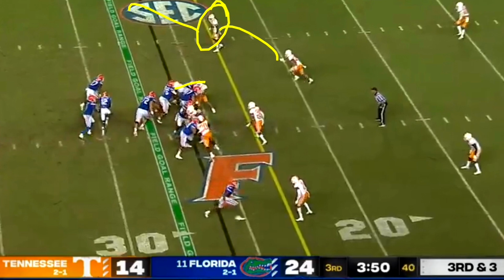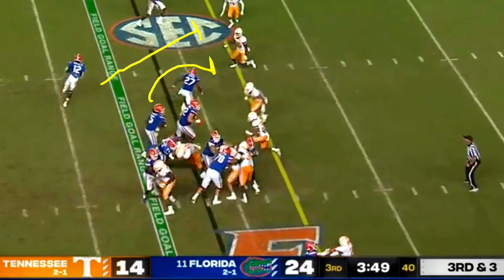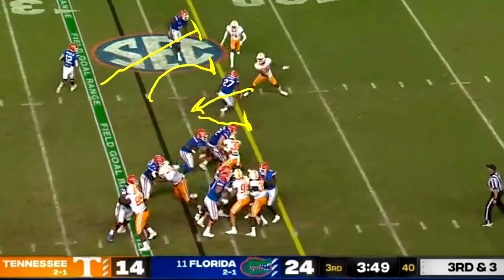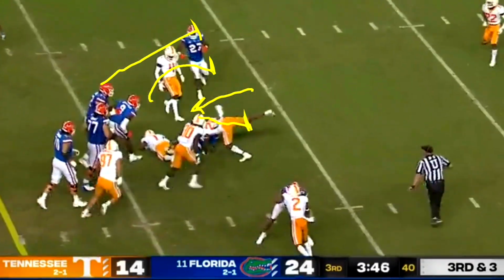You get the line sealing up over here. Let's seal these blocks up. And this has got to be Braun. Braun here is going to be the key. He's going to pull all the way around the formation. Pierce is going to come here. And Braun's actually going to have to block 2 guys. Here we go. Let's take the most inside defender. That way, by alignment, I can also take out the outside defender, which is what he does. Emory runs right behind him to the inside. Smart running by Emory, and a nice first down.